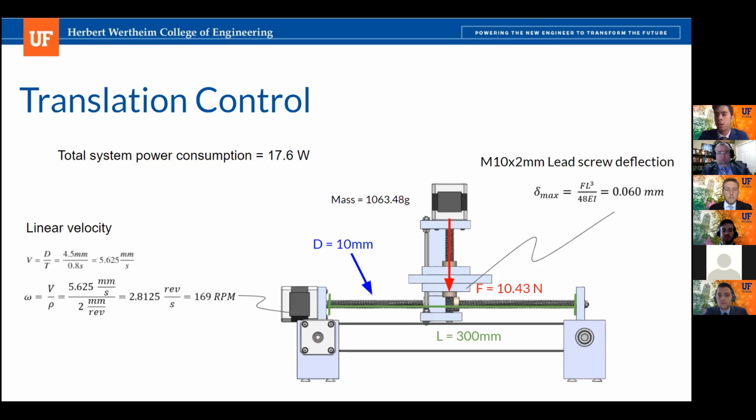Another analysis we completed was a simple beam deflection analysis, where we confirmed that the nominal size we selected for our lead screw, along with the material that we selected, is going to be rigid enough and experience very low deflection with the weight that is going to be carried across the lead screw.